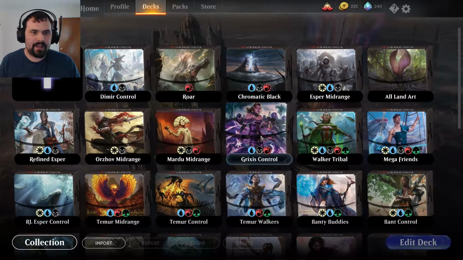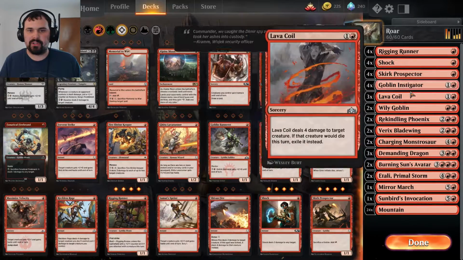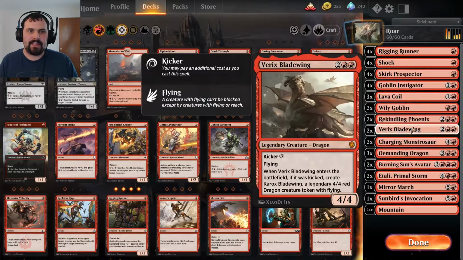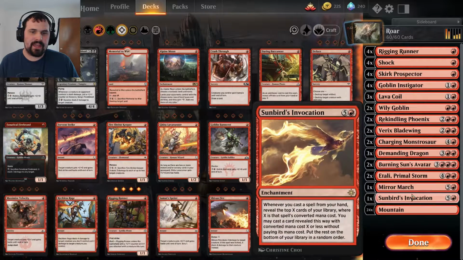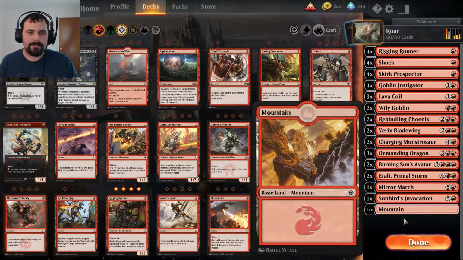So I guess I'm going to start in the first game with this deck called Roar, which I don't have a better name for at the moment. It runs some goblins in the early game, some removal, a little bit of ramp with Wily Goblin and the Skirk Prospector. Then it ramps into stuff like Rekindling Phoenix, a couple dragons and dinosaurs. And it runs Mirror March and Sunbird's Invocation at the top end, which I own one copy of each. So I said, why not?